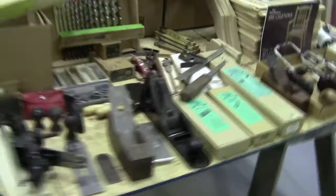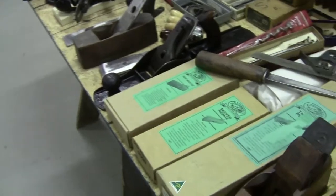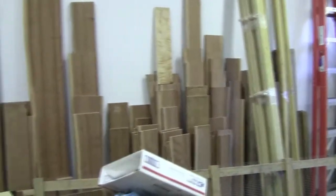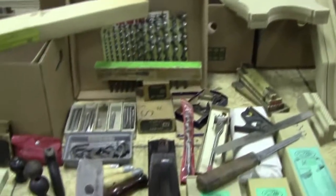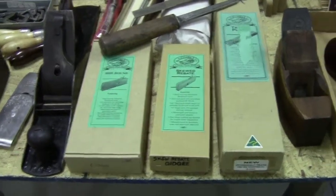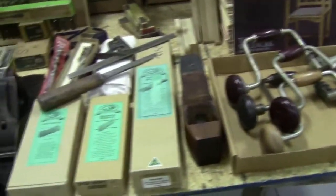That's about it for now. If you see anything here that you're interested in, let me know. I'm going to go do another quick video showing the temporary location for the workbench — that's in another room. This room is filled with wood, and this building was supposed to at one time be my new furniture shop, but after some surgeries that's just not going to happen. Then I thought about a school, but that idea got shot down by insurance agents, OSHA, and all the state laws.